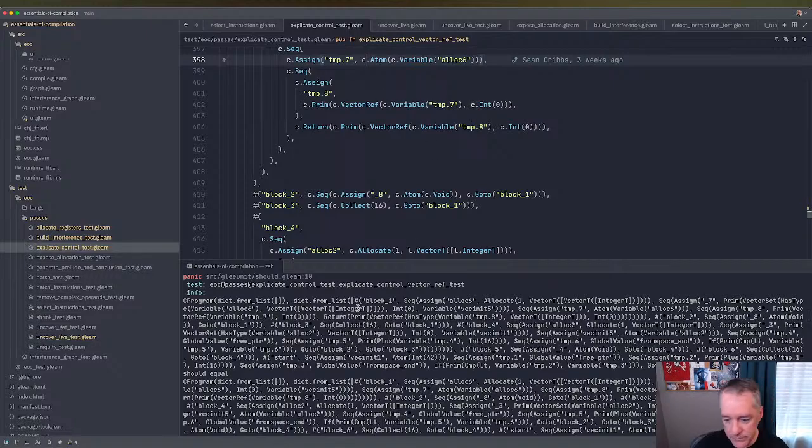So maybe this whole thing was in vain and we should have done it at a higher level, like explicate control. And it should just put it in here because we're not really using that.